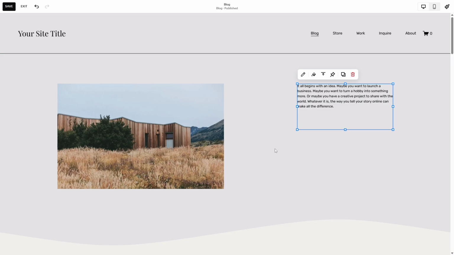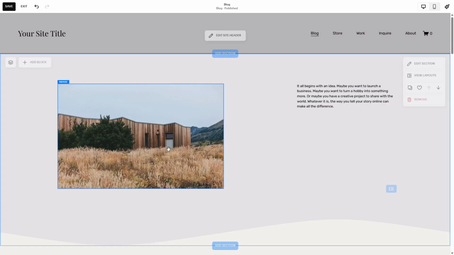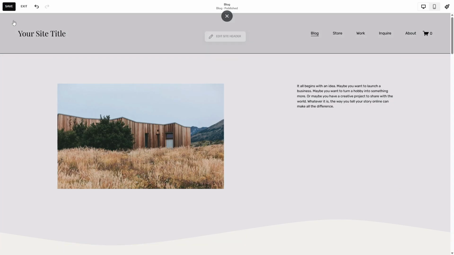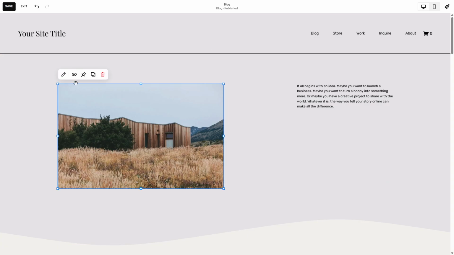It's an effortless process to enhance your website's visual engagement. But remember, the key to a compelling and captivating carousel is all in the images you select. So choose the best quality images and captivate your audience with your stunning carousel. And that wraps up today's tutorial on how to add a carousel in Squarespace.